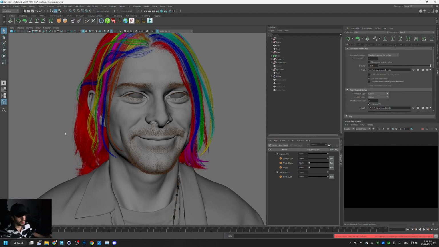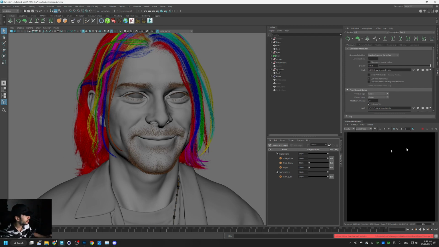What brush do you use for wrinkles? It's a custom brush.